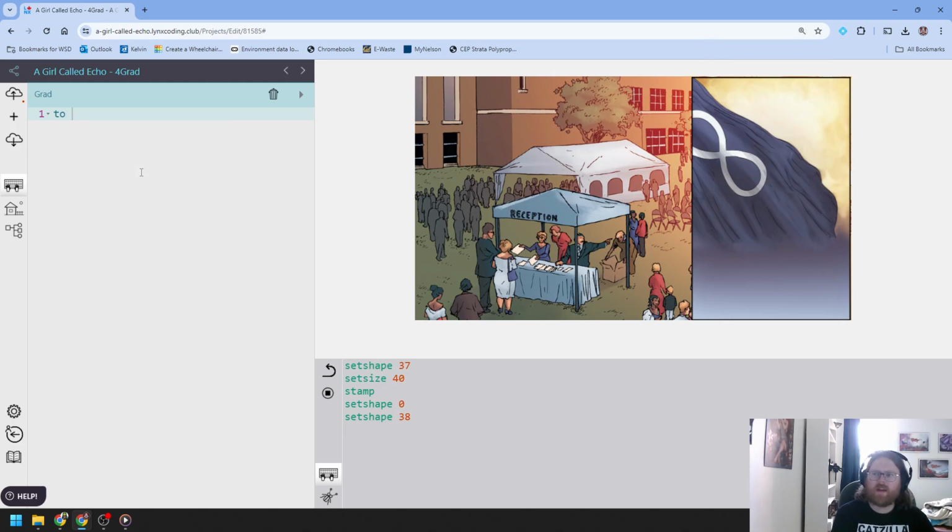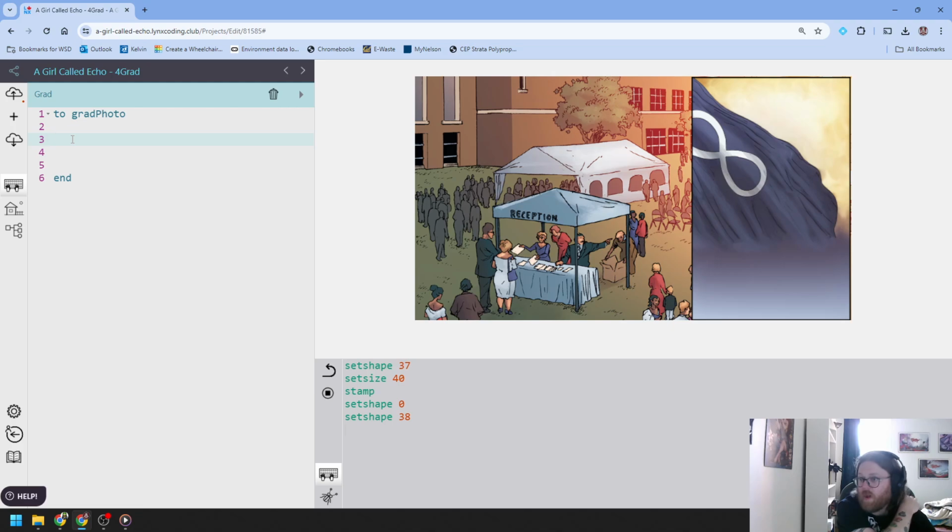We'll call this take photo. We'll just call this grad photo. Okay, and we'll put an end. I've been forgetting to end my functions that I've been creating. So I have gotten into the habit of creating the name and then putting an end afterwards so that I don't get that error. It's a perfectly normal error, but getting an error and then wondering why it's not working properly.